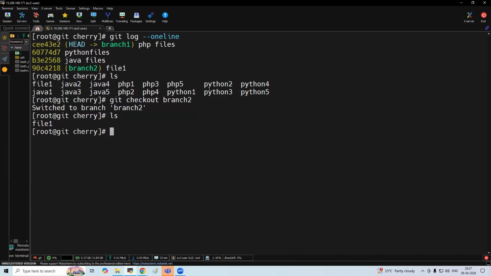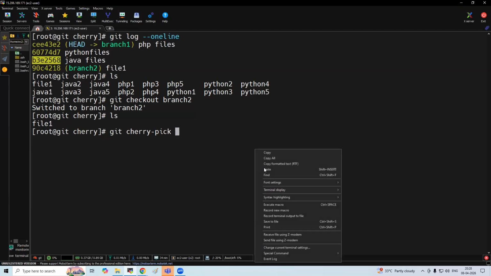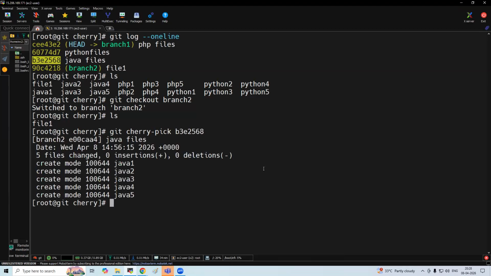I want selective files. In this case, we have got an option called cherry pick. So I want to get only Java files, for example. And for Java files, we have the commit ID or not? So what you need to do is git cherry-pick, and then we need to put the commit ID. Which one? The Java one. And I have got only Java.